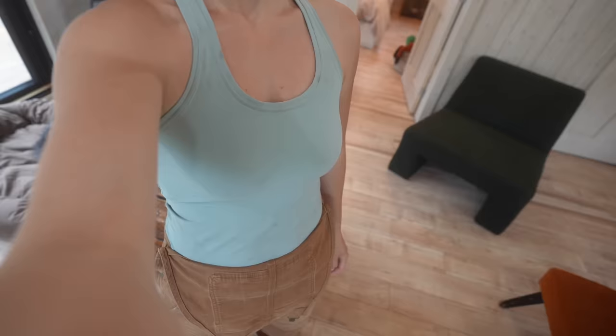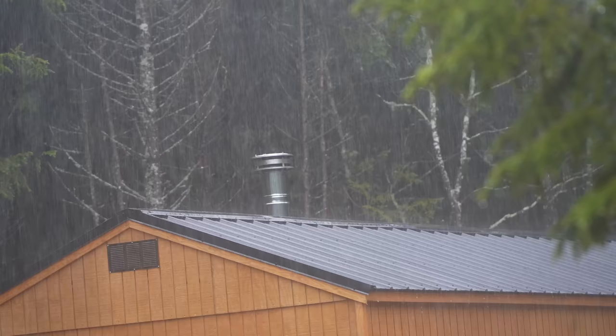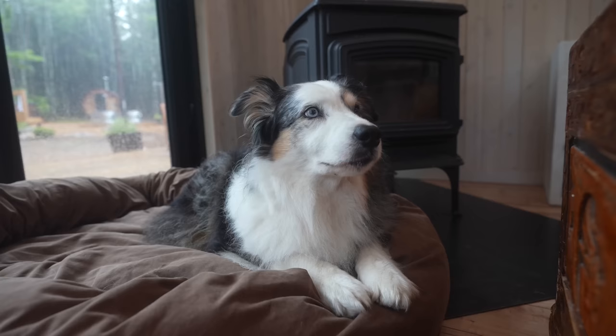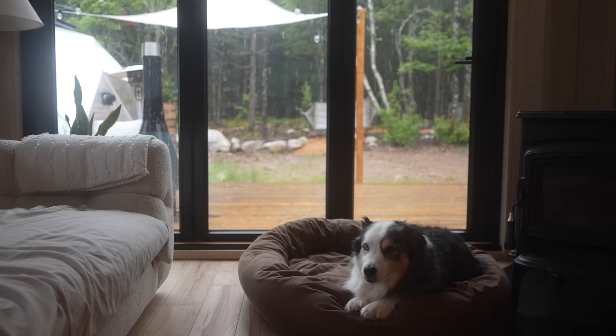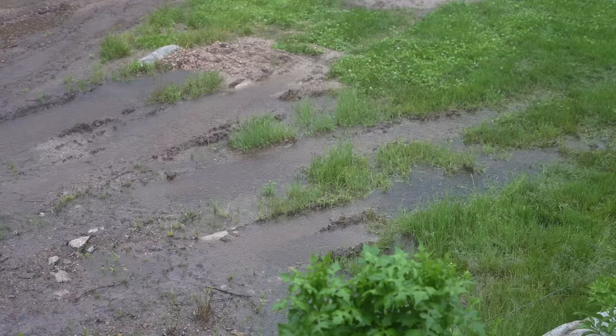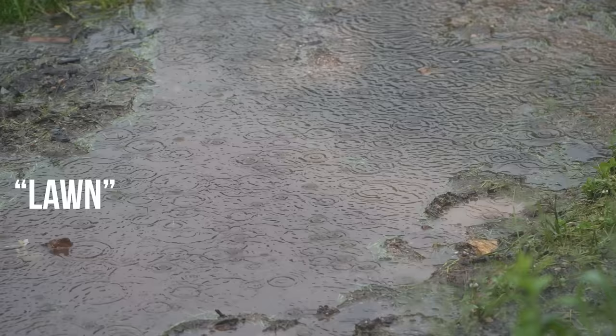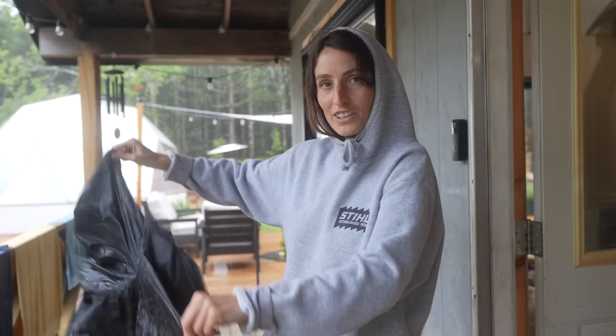I just cannot get over the sheer amount of water falling from the sky — I've never seen anything like it. It's just been like this for so many days. We haven't been able to capture it all because we've just been doing other things. Izzy hates it — poor girl's got her ears back, can't relax, can't sleep through the thunderstorms. It's kind of ironic how much it's raining, really showing how bad our lawn is — and we were supposed to fix this.